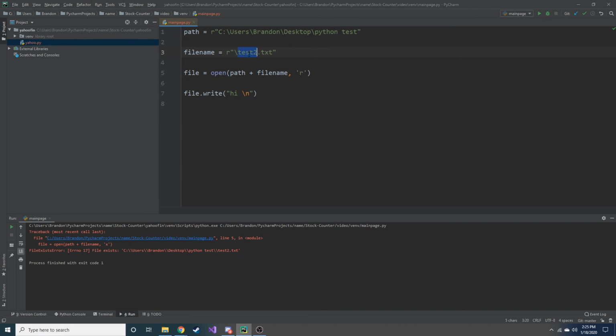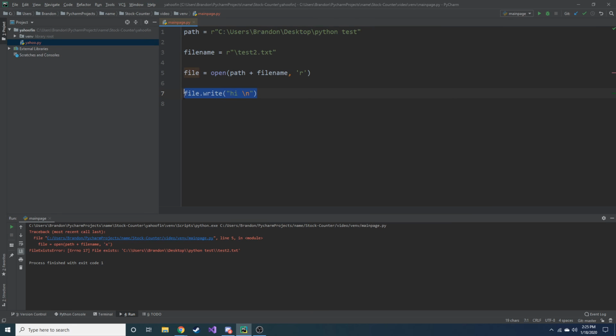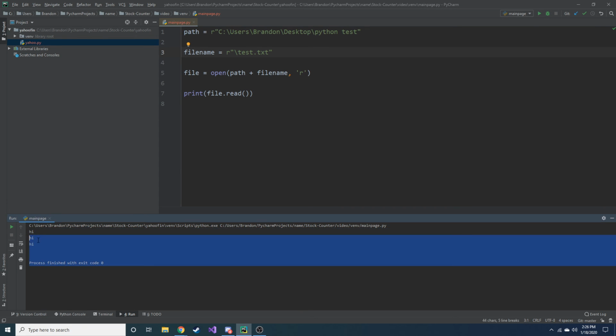So let's switch this up to read now. So we're going to read test2, which only has 1 hi. And now we can do file.read, and that won't really print out anything, right? Because we didn't print. So let's go ahead and print that out too so we can see what it's reading. 1 hi. But if we change this to test, which I think there were 3, let's go ahead and just see. I already closed the file. I think there are 3 his. Let's make sure. Yep, there are 3 his.